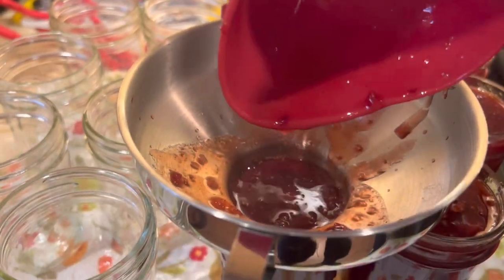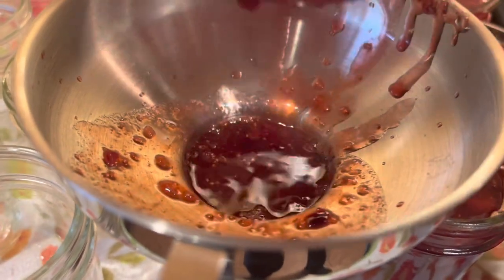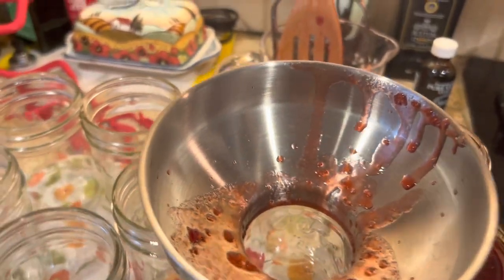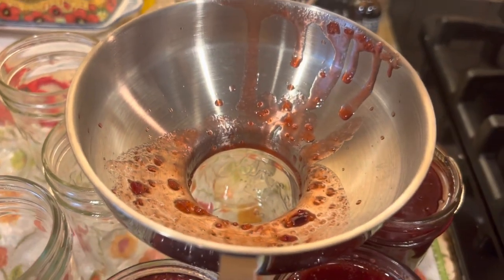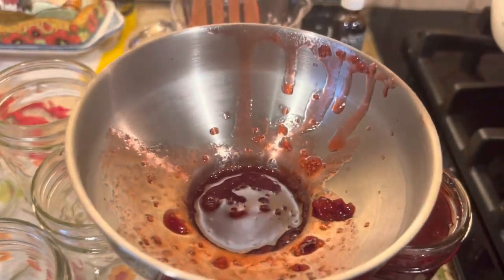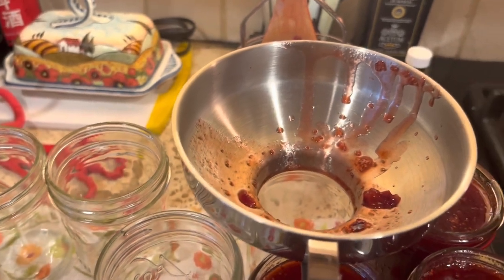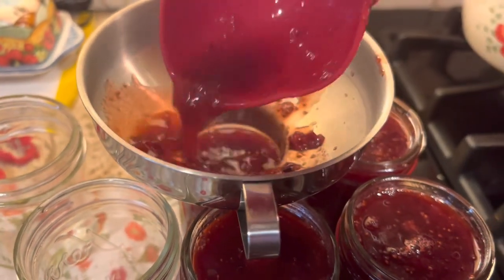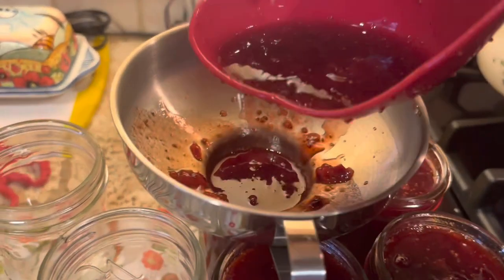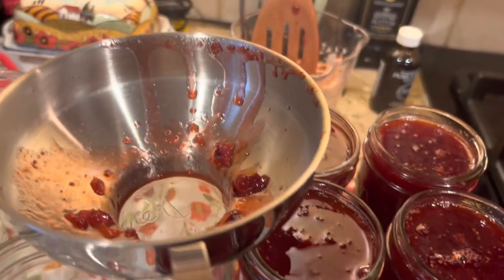It looks pretty thin at this point, but it will set up. If not, we'll have strawberry syrup for our pancakes. But that's really not what I'm wanting, so I hope it sets up pretty well. Wow, this is a really huge batch of jam. I may have enough to fill all these jars.